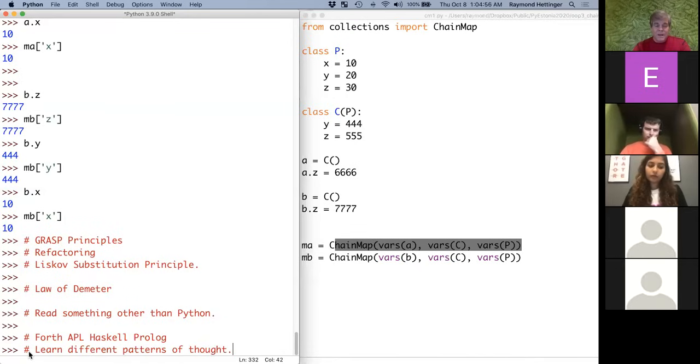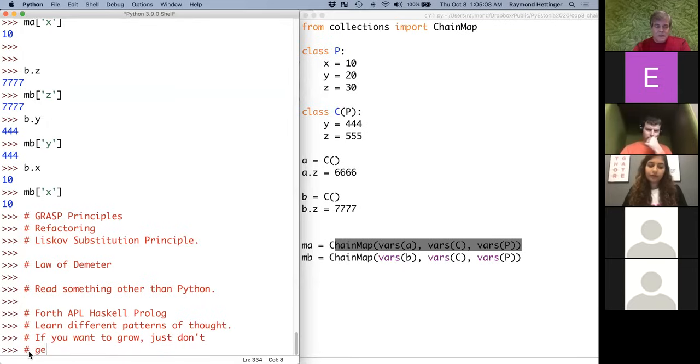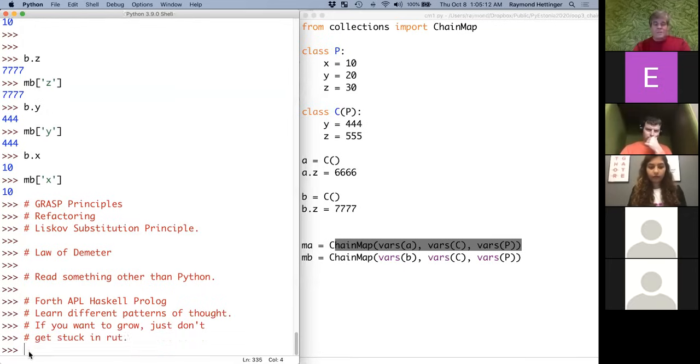But another way, if you want to grow, just don't get stuck in a rut. Otherwise, you'll find that you've done the same thing the same way your whole life and will have finished a long software career and not have learned a lot of things. So get out of your shell, go see new things, and go to conferences like this one and listen to people. That's my advice. Hope it's useful for you.